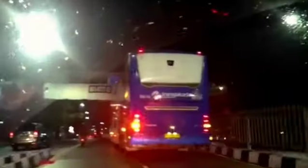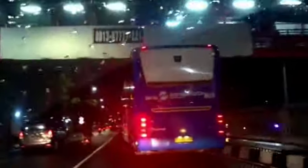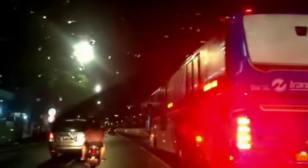Now we have reached the other end that has led us to Jalan Mampang Perapatan. Jalan Mampang Perapatan is also quite a long road, like Rasuna Said. It was formerly known also as Jalan Warung Buncit Raya. This is how it is in Jalan Mampang Perapatan. Don't be mistaken, during rush hour, this road can give you lots of headaches because from one end to the other it could take about 90 minutes.